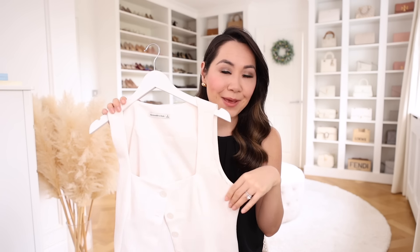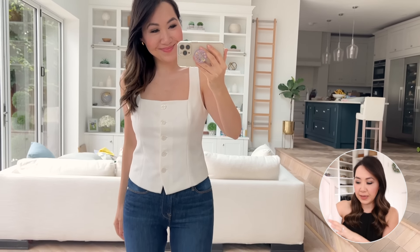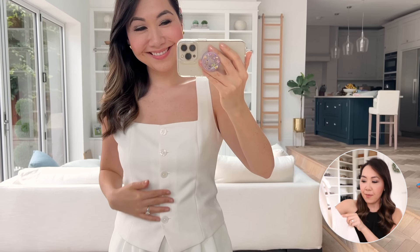Speaking of little vests, I am fully buying into this trend. They released a slightly shorter, more tailored version which I thought was so cute. It's a square neck style — a very similar kind of waistcoat vest piece. You have that beautiful button detail on the front that kind of buttons up like a top, but on the back you have that really cute waistcoat detailing. This one comes in a few colours — I went for the white, but I think they had black and taupe. I would say this runs a tiny bit big so you could size down, but it's fully lined and really nice quality — completely on trend at a great price.